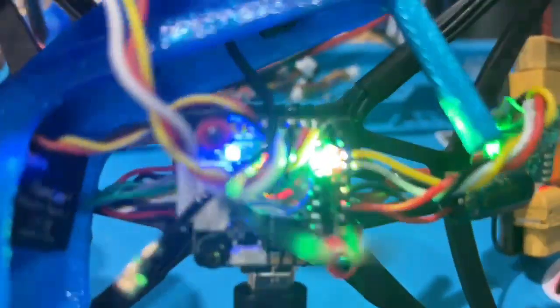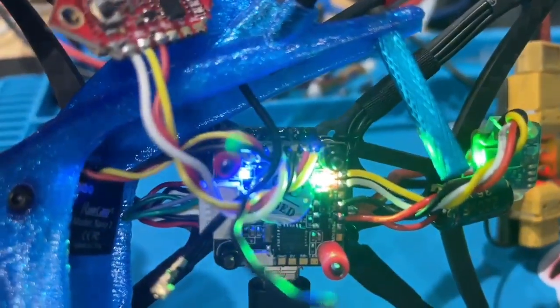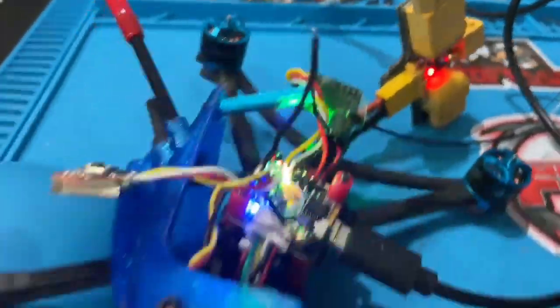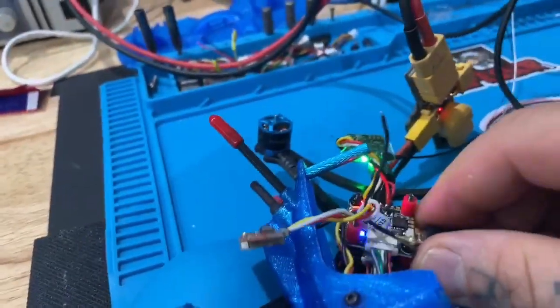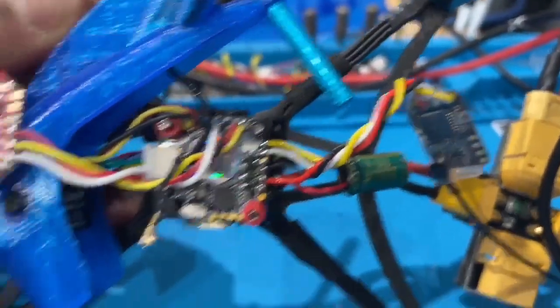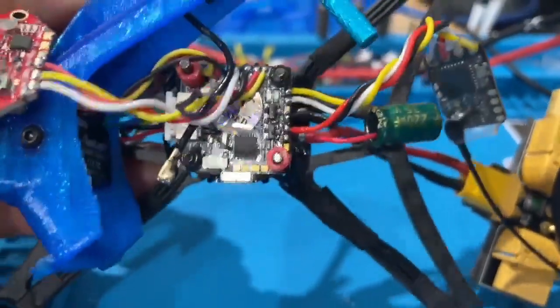She's actually been working on this drone right here and I want to show you some of the soldering that she's done — this is pretty sweet. She installed the TBS Crossfire in here for a customer and this is her soldering work. Let me unplug this and show you just how good her soldering is. She soldered those four wires right there that go to that TBS Crossfire — did a hell of a job.